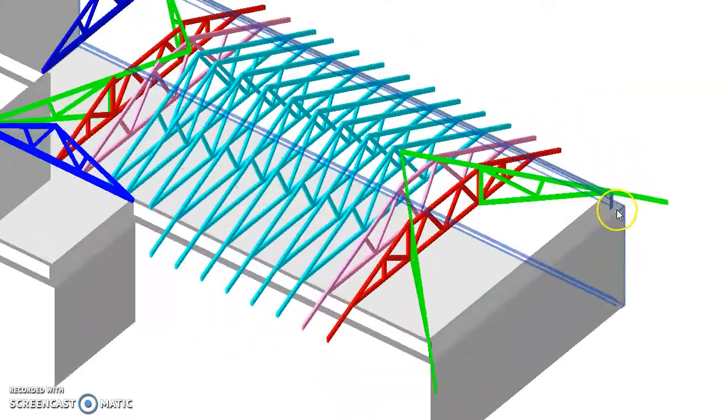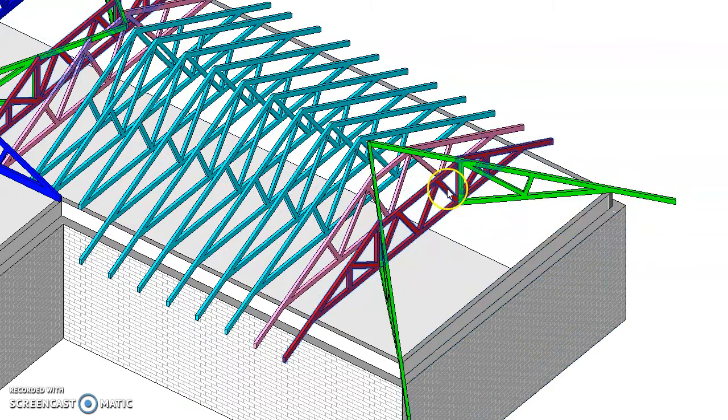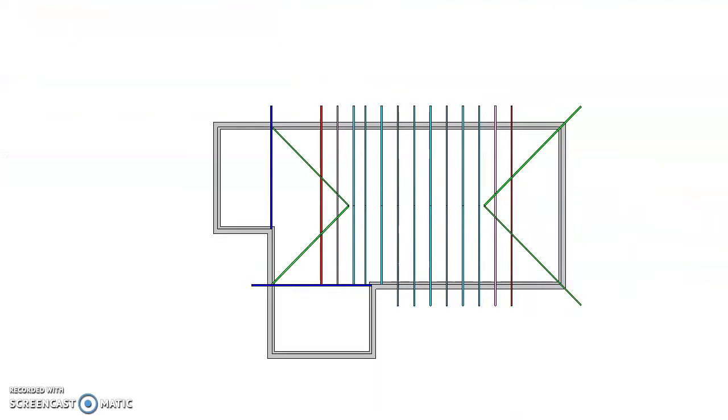They are supported on the wall and they are supported on the truncated girder truss. It's called a girder truss because it's supporting other trusses. We have the top chord of our hip trusses going all the way up and meeting the opposing hip truss there to form up that hip end. If we were to look at that in plan view, that's our hip trusses happening here. They are at 45 degrees to the other trusses and they're forming up this hip end here. They're at 90 degrees to each other.